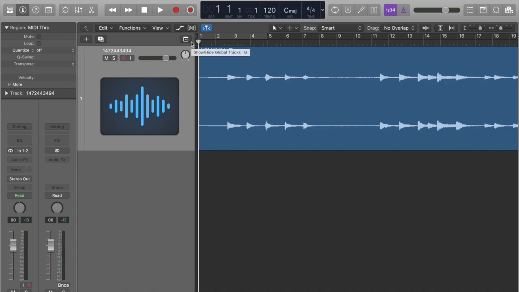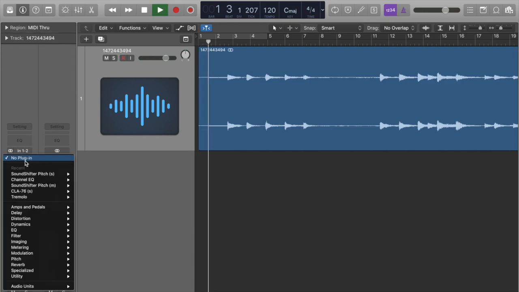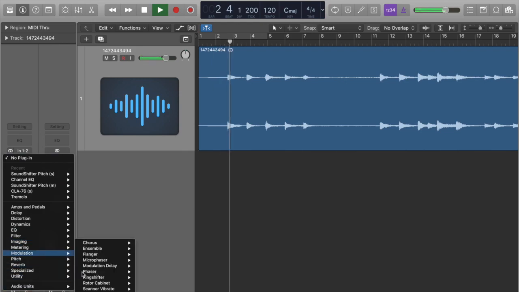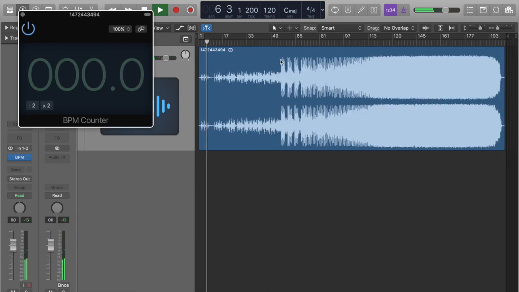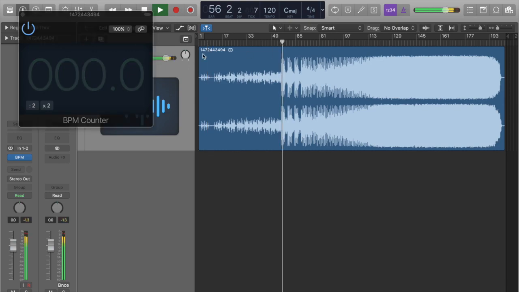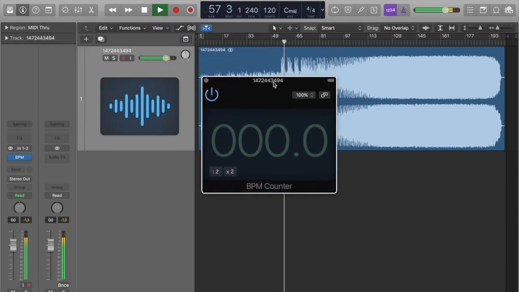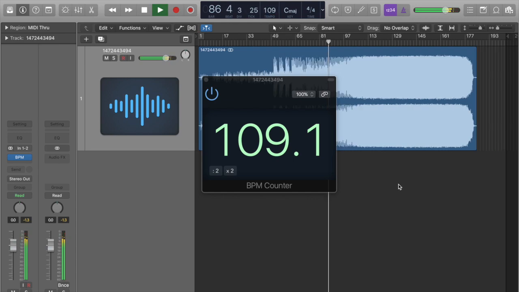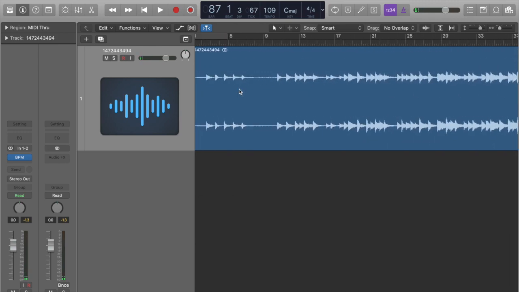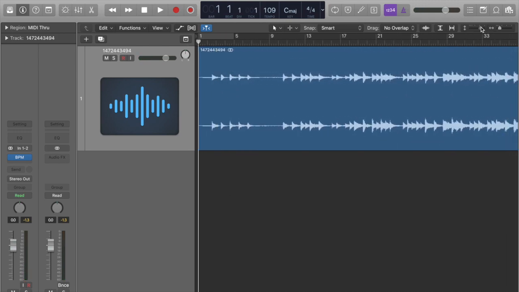So here's the song I'm gonna be sampling. It's literally just a random song I found in my iTunes. If you want, what you can do is open up the BPM counter. If you fast forward to a part with drums, it's just gonna work better. Okay, so getting the BPM isn't necessary, but it can potentially help speed things up a bit.